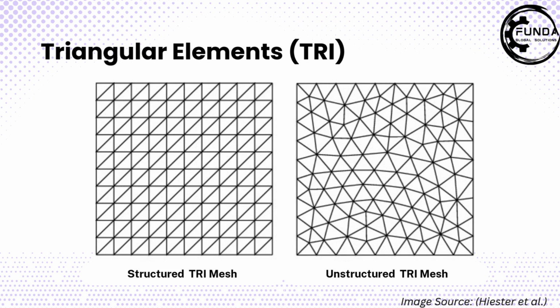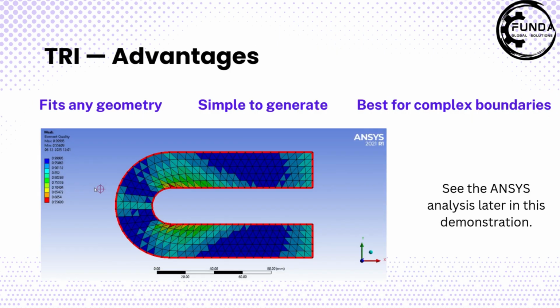Let's start with triangles. Triangular elements are the most flexible and the easiest for meshing tools to generate. They can fit everywhere, even in areas where the geometry is highly irregular. In ANSYS, we can generate a triangular mesh directly using face meshing by selecting triangle as the element type. Triangular elements are extremely flexible. They fit almost anywhere: irregular shapes, sharp corners, twisted geometries, or tiny patches. They fill the entire domain even when the geometry is very complex. That's why automatic mesh generation in many tools defaults to triangles.